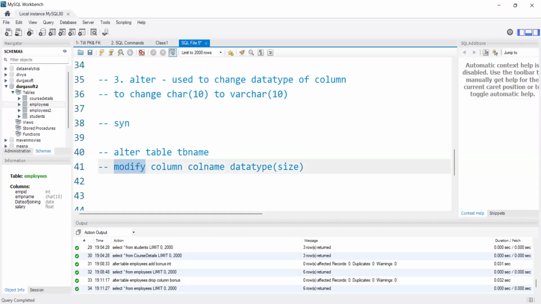That's the reason we use modify as a keyword, and we are saying we want to modify the column. In that column name, data type of size. Okay, let's see with an example.